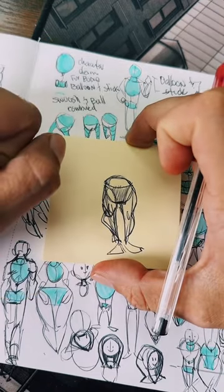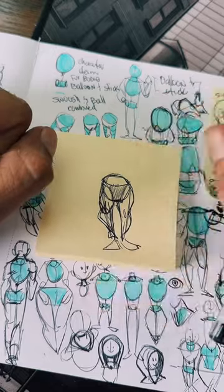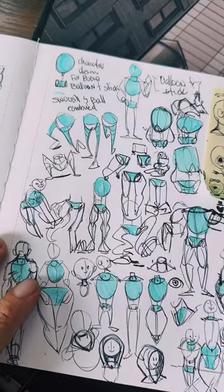Can we do a how to draw face proportions in the whole face in general? Yeah, let's do that. Let's do that. That actually sounds like a great idea.